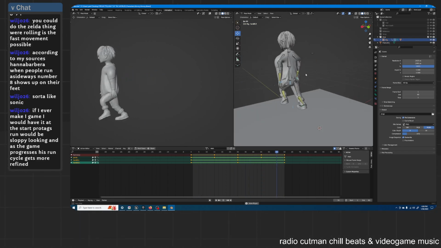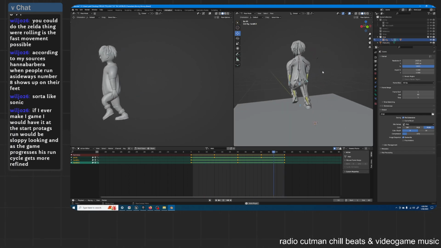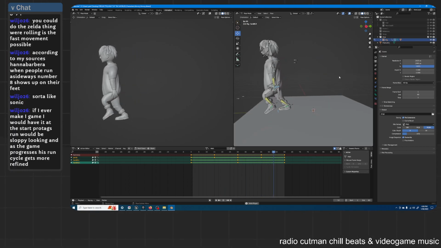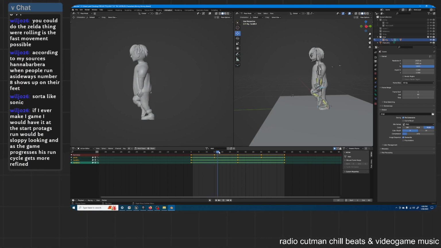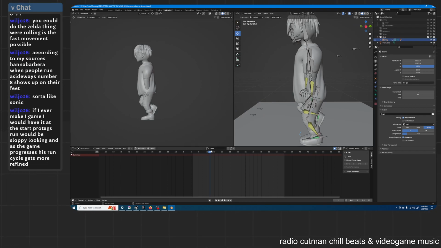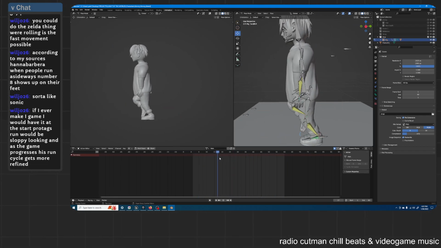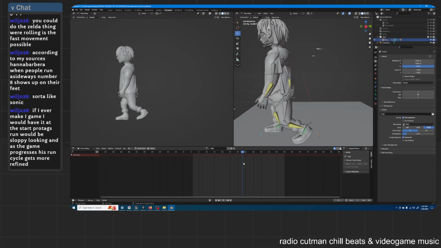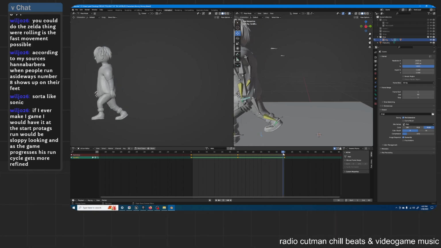And already that's way more of a hop, which is good. It still looks very robot-y, and that's just because the animation is going from one position to the other without any smoothing. And we still also got the hand clipping, and this bone's kind of disconnecting a little bit as well.